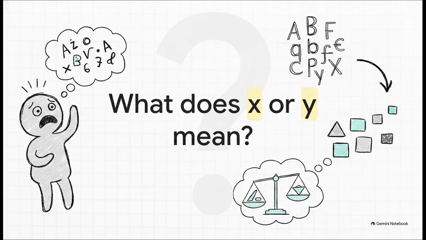So what does a letter like X or Y actually mean in math? What's really fascinating about this question is that it hits right at the core of our universal anxiety around mixing letters with numbers. For so many of us, the second the alphabet invades our math equations, we just freeze up. It feels like an unfair trick, right? Like, why on earth are there letters where numbers should be?